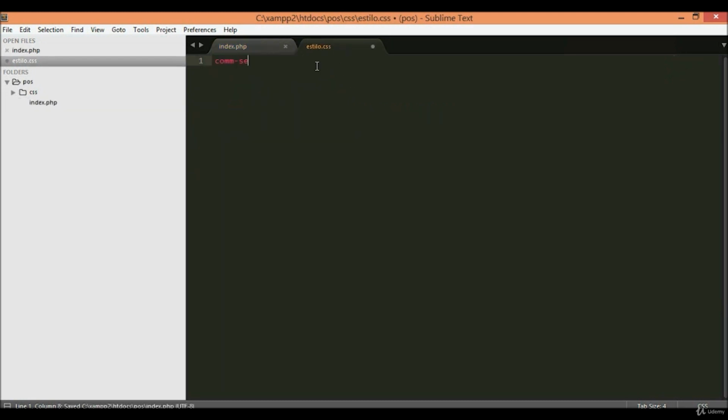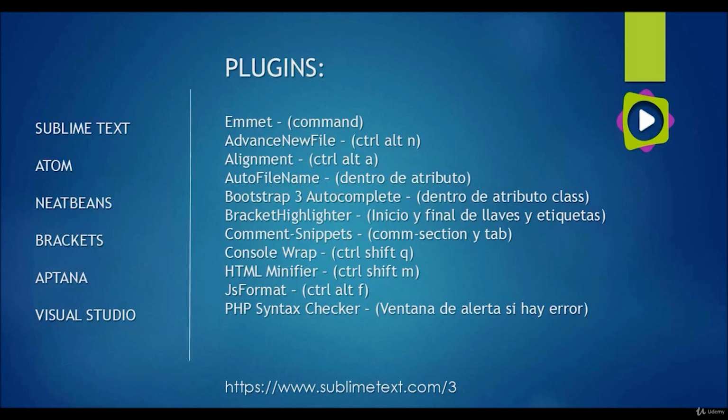If we go and do it in CSS, like com dash section and press tab, it won't work. We should select it and then tab, and now it works. And we use the same for JavaScript and PHP.